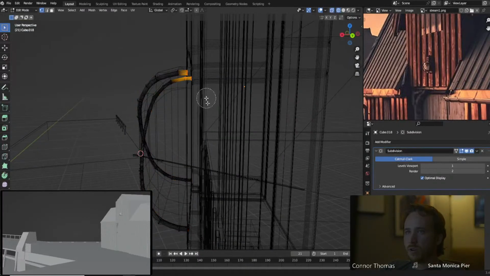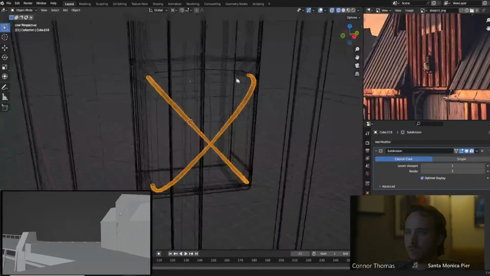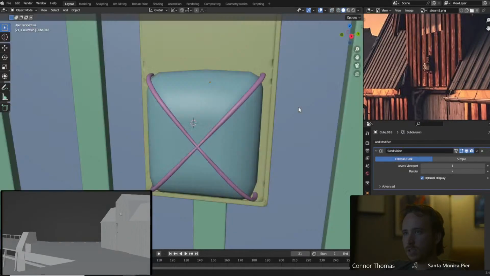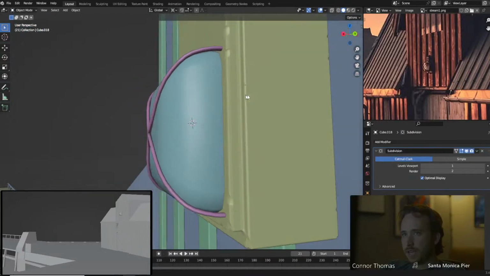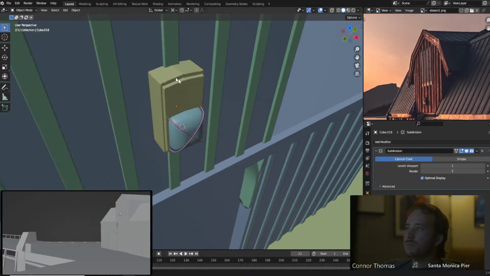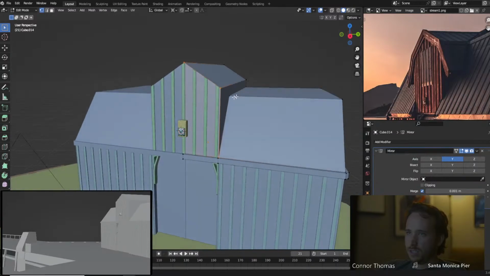And then the only other thing that I think would be really nice to do is if we select all 4 of these edges here, do Shift S, cursor selected, we'll scale this up by cursor. So if we do that like this, then it'll be outside of that light for sure. So that will work great for us. And we can move on. Move on to other things, better things, some would say.